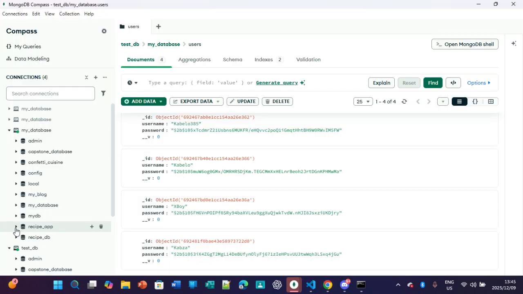An SQL is pretty much a place where all your IDs are stored, like these ones. These are the usernames where everything gets stored. So in my blog database, we have our users.